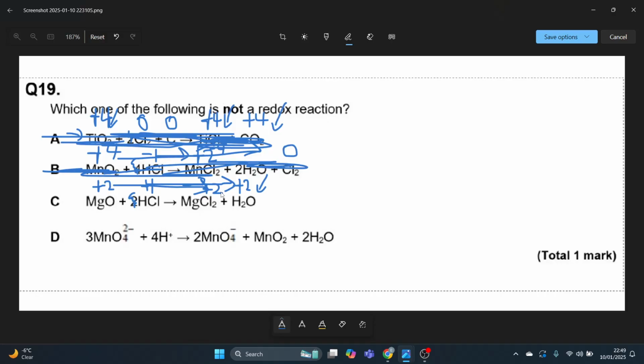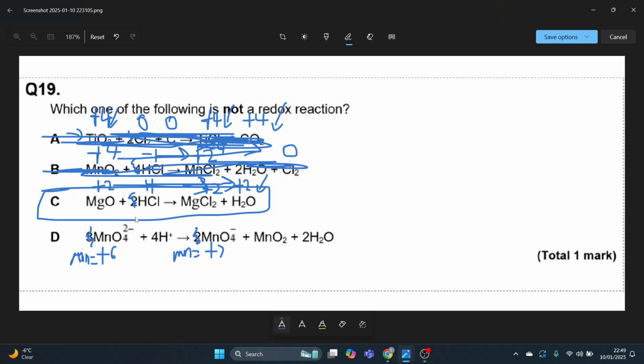It must be C. That took quite a while. And let's just go through part D, might as well. Don't care about the moles, that's -2 times 4 is -8, that's +6. Mn equals +6. In this case, don't care about the moles, -2 times 4 is -8, that's +7.